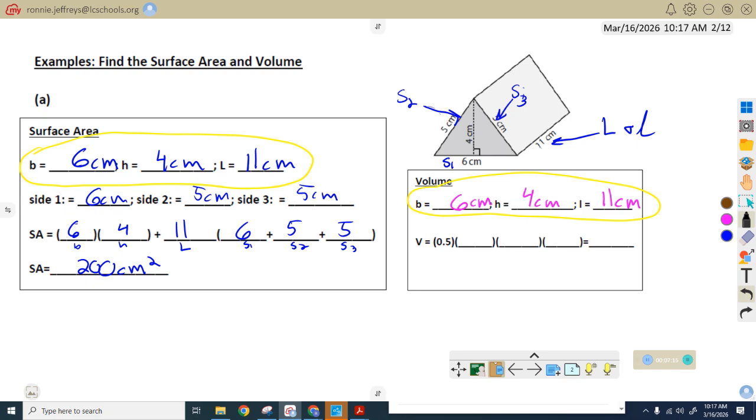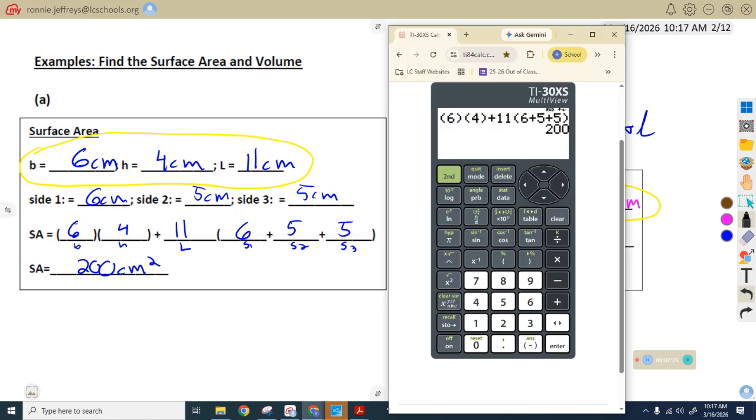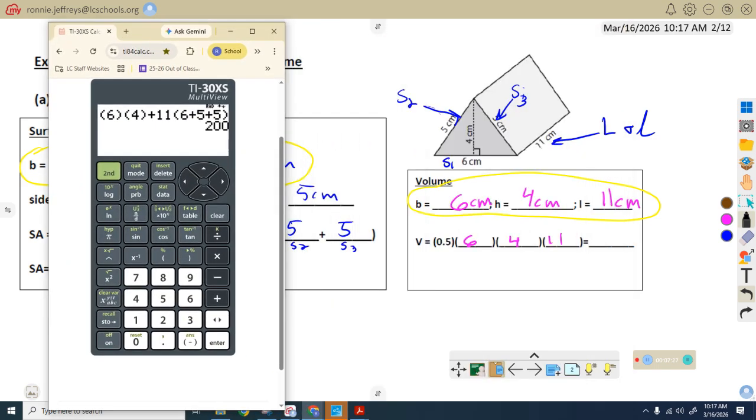Okay, now, so 6, 4, and 11. So now, I know earlier, if you look at the top, it had the 1/2 with the fraction. Are y'all really going to use the 1/2 or going to put 0.5? 0.5. So that's why it's already changed.